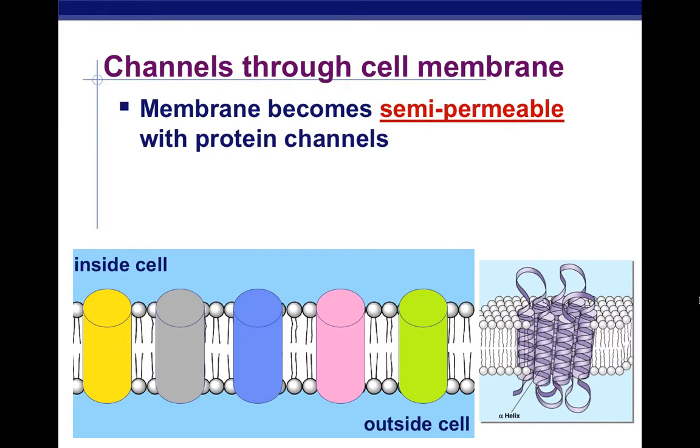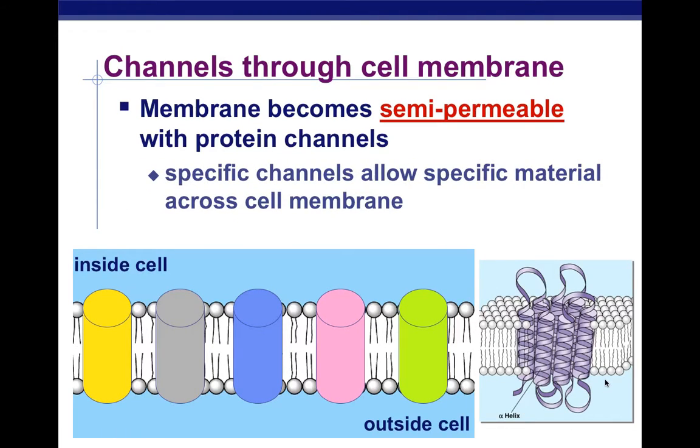We are going to do this with protein channels. The protein channels are represented on the left here with these colored cylinders. On the right, we see a better image of the tertiary structure, if you remember back to your protein structures, of the transport protein here, showing that it's made up of what's called a beta-pleated barrel. Lots of beta-pleated sheets and alpha helices formed into a circular barrel shape.